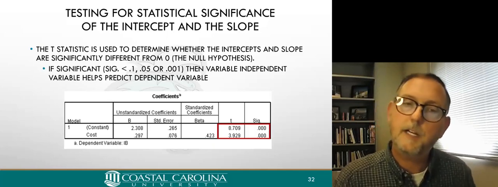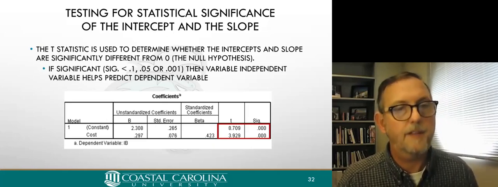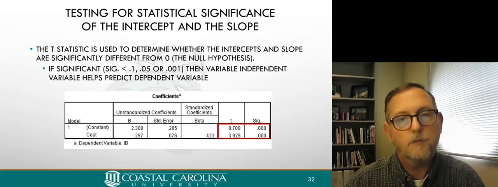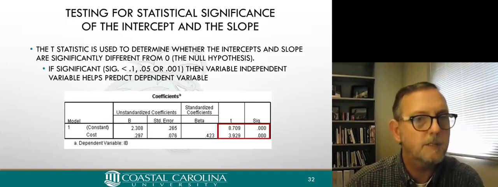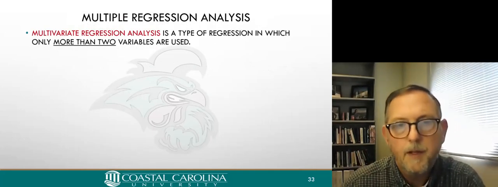That's what that says. And it's because the 0.297 is significantly different from 0, right? That's what we're actually measuring when we look at that. Okay, so that's what we need to look at. We need to understand that when we do the model. And again, this is bivariate regression, so we only have two things going on.